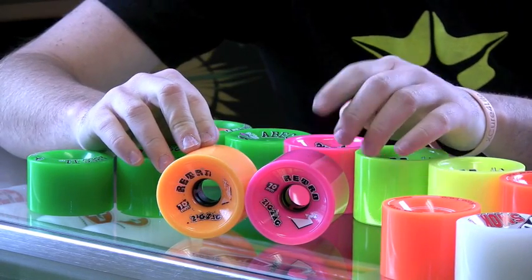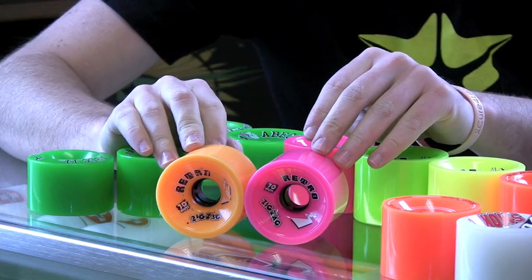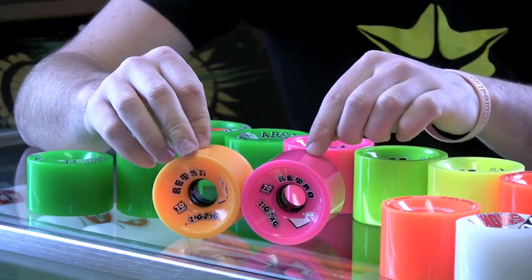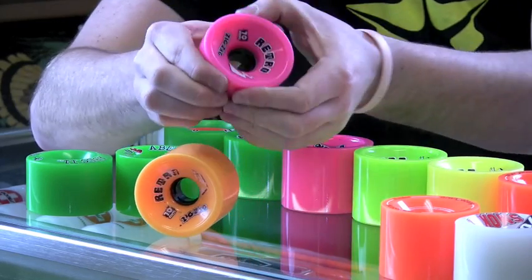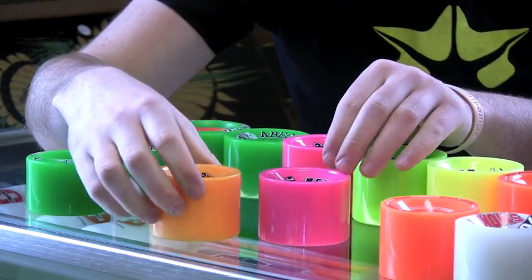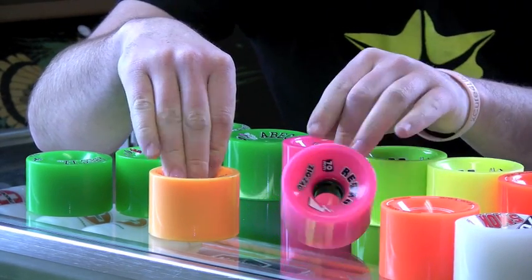This is just a different durometer. Durometer is going to be important when determining how often you want to be sliding. This wheel right here is an 83, whereas this one right here is a 78. The difference between the numbers is, the lower the number, the more grippy the wheel is going to be, the softer, essentially, it'll be. When you're dealing with an 83, it's going to be a lot harder. So this wheel is going to grip a lot less, and this wheel is going to grip a lot more.